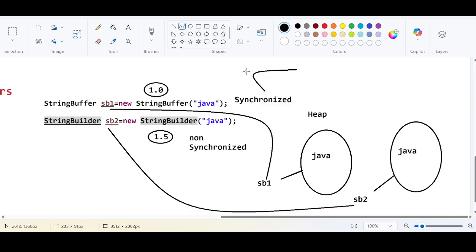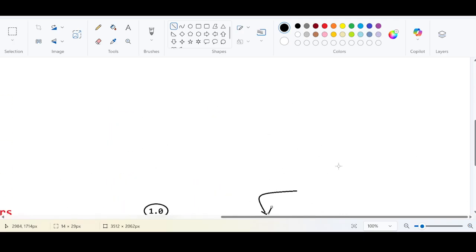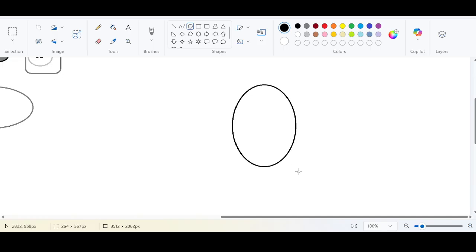So there is no concept of parallel execution. You may be wondering what parallel execution is. When you have an object, multi-threading is part of Java, and we are going to discuss that in the future. Till now we have seen only one thread, which is the main thread. Yes or no?